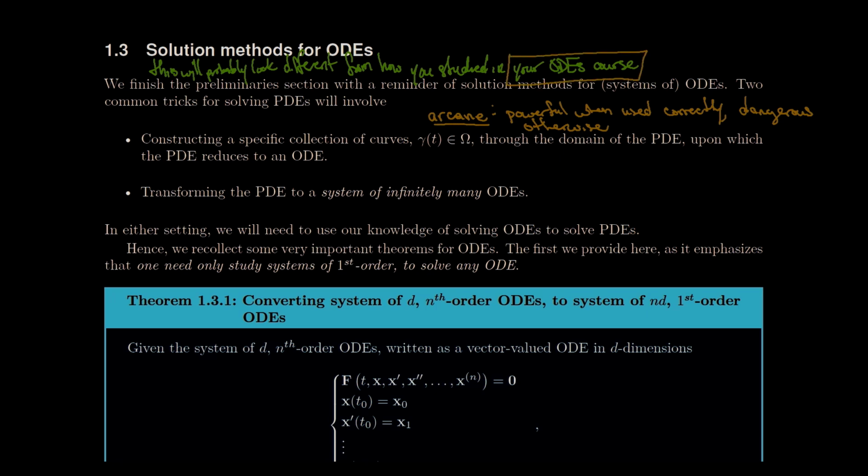So a lot of undergraduate ODEs courses avoid all of this arcane knowledge, even though it's very powerful, because it's so easy for undergraduates to misinterpret, or in some cases just can't understand at all. And so they really try to kind of lower the bar on both the power but also the level of understanding that you need to do something correctly. And it's up to you to decide how much time you want to devote to learning everything in this section, or if you'd rather just pass on to the next section where I give you a table of ODEs and their solutions, and we're going to go through some examples in the next video as well.